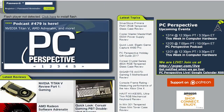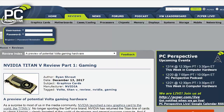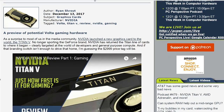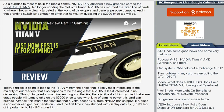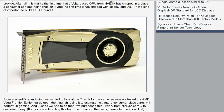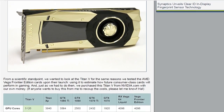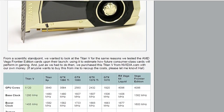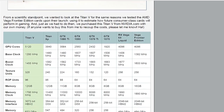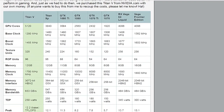We wanted to know, in a similar vein to when AMD launched the Frontier Edition cards, how this might translate into what the future of gaming cards will look like. Can we estimate gaming performance of upcoming Volta-based graphics cards using the Titan V? It's got its sexy little champagne color, built essentially identically to all the Founders Edition cards. The cooler is upgraded — it has all copper fins instead of aluminum on the vapor chamber.